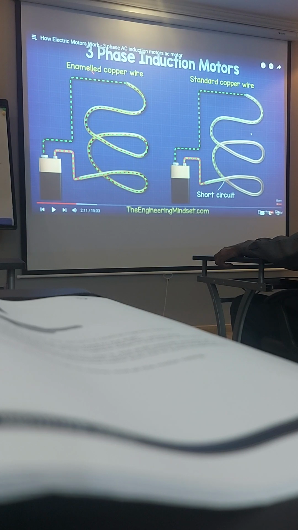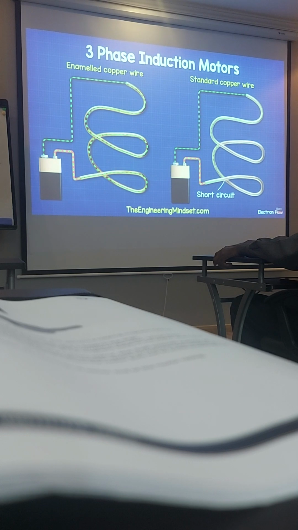What they use here, they use enameled copper wire. Enameled copper wire means they will not get contact. There is a coating in the wire. So even if it touches in the part, it will not get contact, so the magnetic flux will be 100%. Whereas if it is not enameled standard wire, a short circuit will happen, and there will not be 100% magnetic field. You understand, sir? A special enamel, which electrically insulates the wires from each other. This means electricity has to flow through the entire coil. Otherwise, it would take the shortest path possible, and we'll see why that's important a little later in this video.